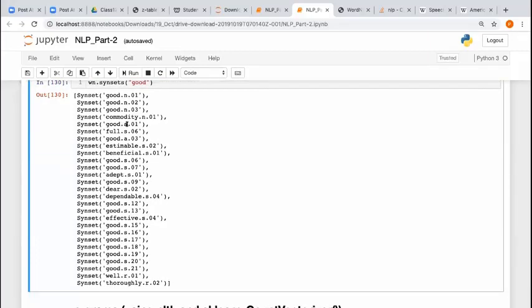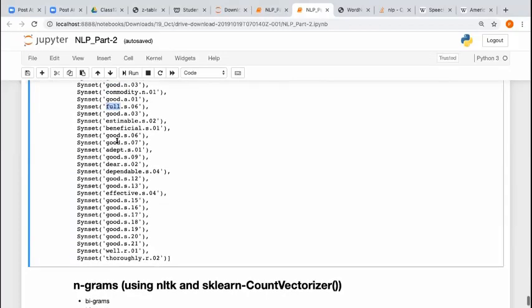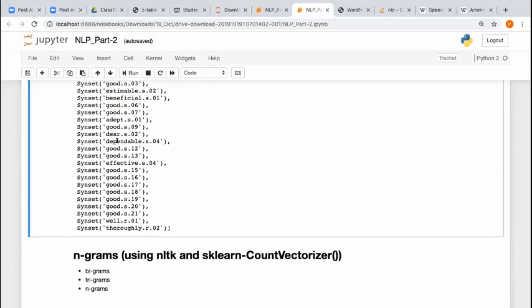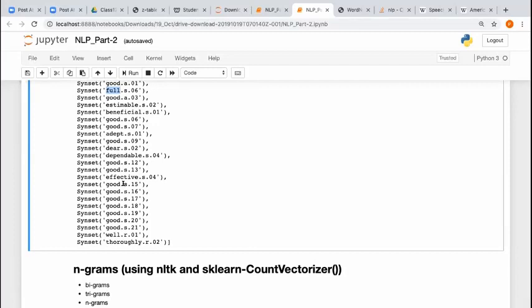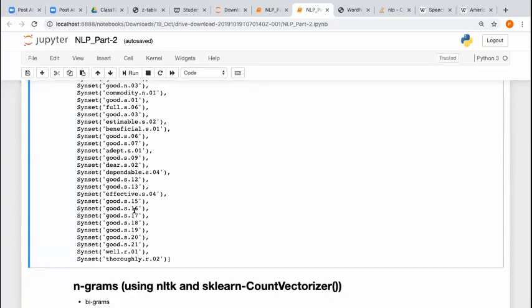Okay, so now this is related to adjectives. Only one adjective is there based on that, so it has taken only one word, one number. Similarly, we have full. I don't know how this full is related to good, but maybe based on different contexts, we never know. There are so many different contexts existing, right? We can say a glass full of water or half of water. Yeah, that's good, we can compare. Yeah, you see here. So S is also there, some different short word. So N is for noun, adverb, for adjective, and S, I don't know. Estimable. Correct.